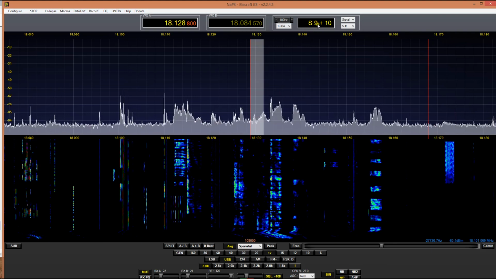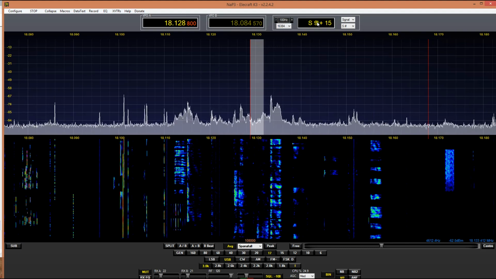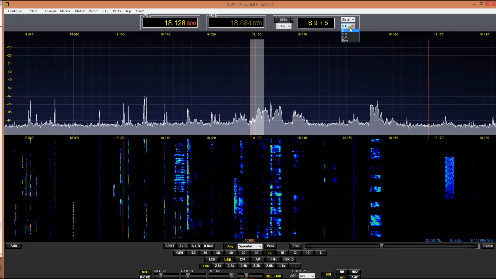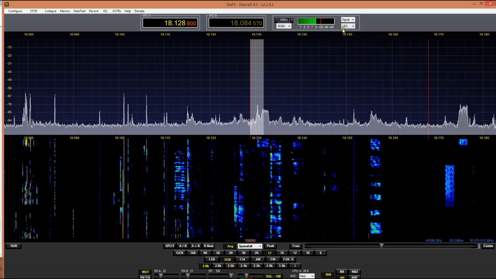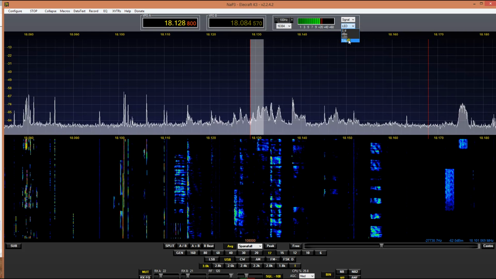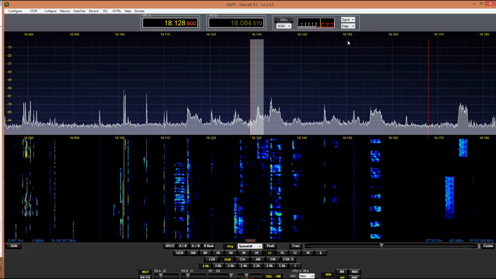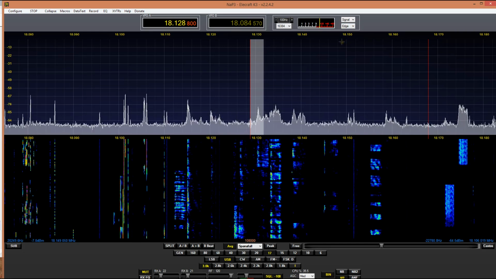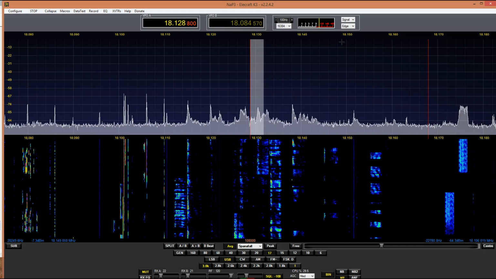There's a pretty nice S-meter capability here. You can show S units directly, or you can show an LED S-meter, or you can show an edgewise S-meter. Unfortunately, the KX3 does not make available its own S-meter reading.